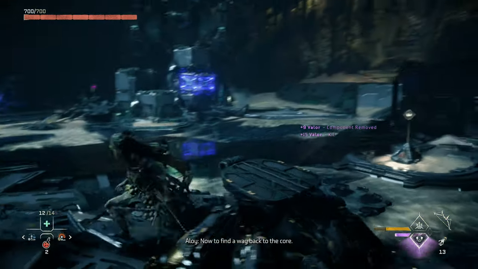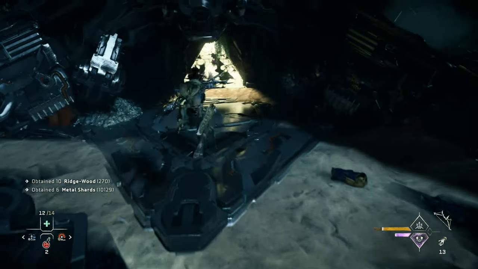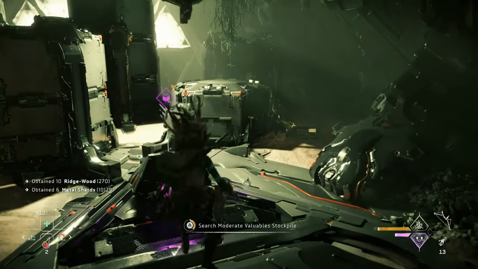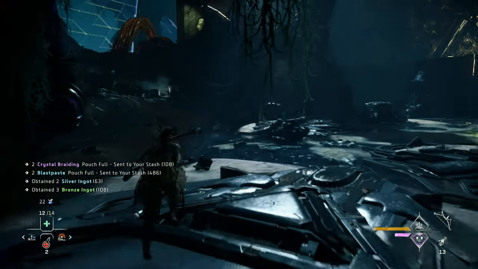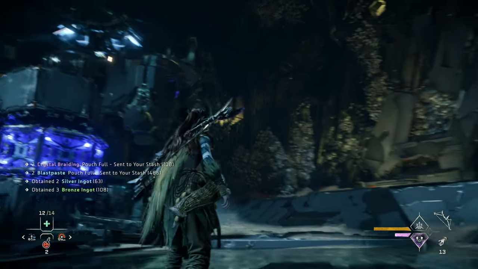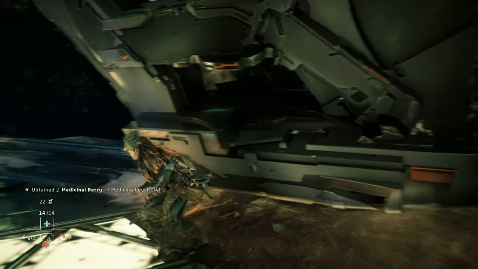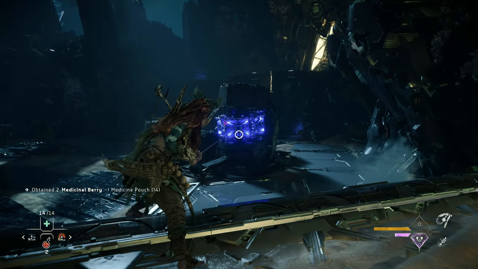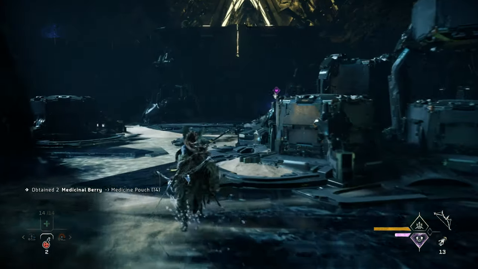Now to find a way back to the core. Yes. I knew it wasn't gonna be this easy. Thought we were gonna be able to get out of the cauldron in 20 minutes flat after seeing the core the first time around. Nope. Nope. So we have a crate here. And then, well, what do we want to do with it? Let's pull it out. Over here.